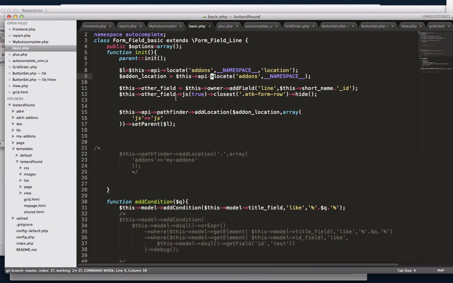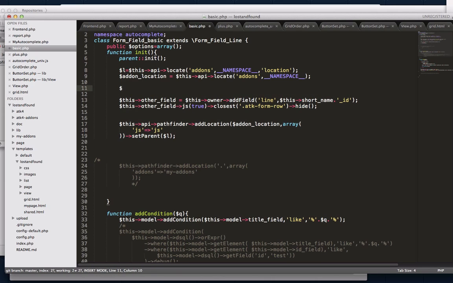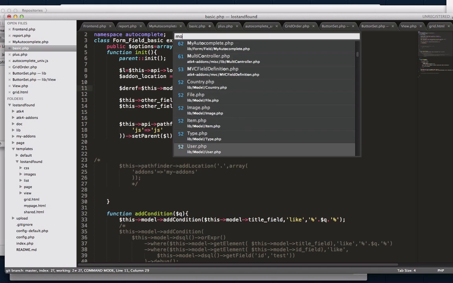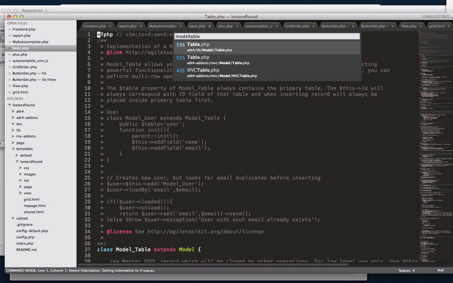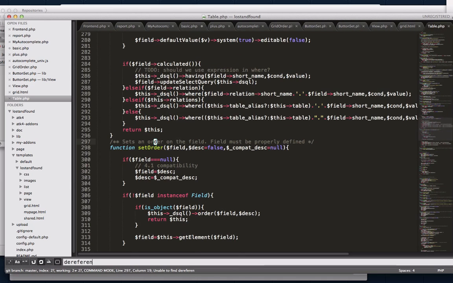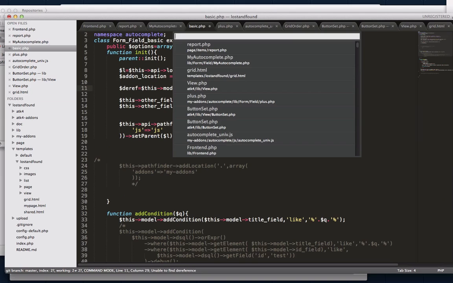Then inside here, instead of calculating the field like that, I'll remove the ID now.